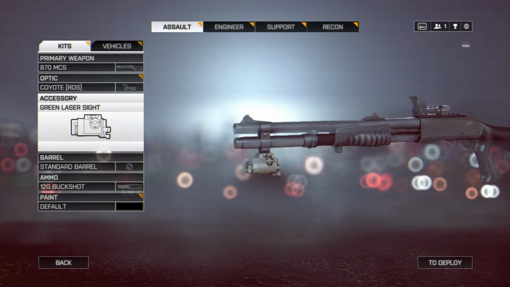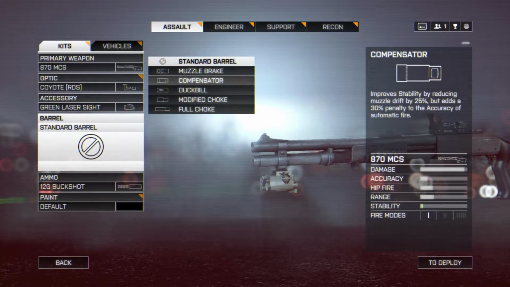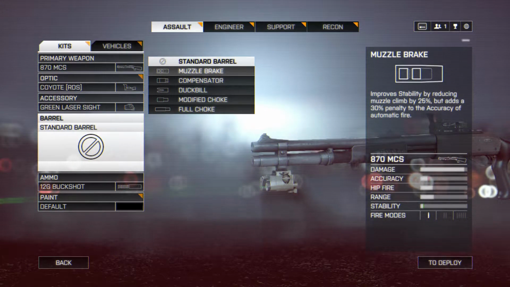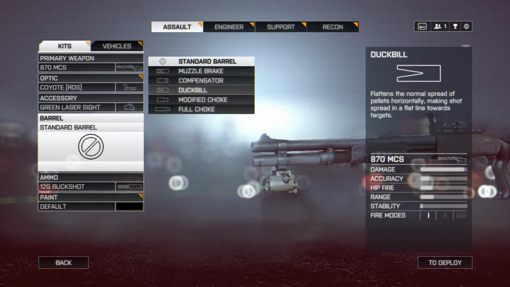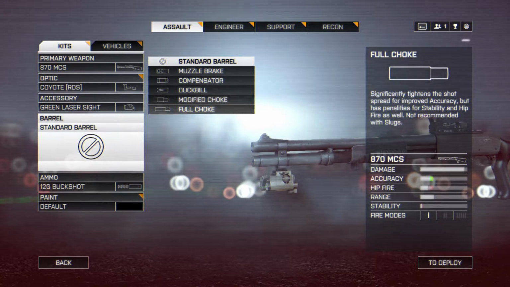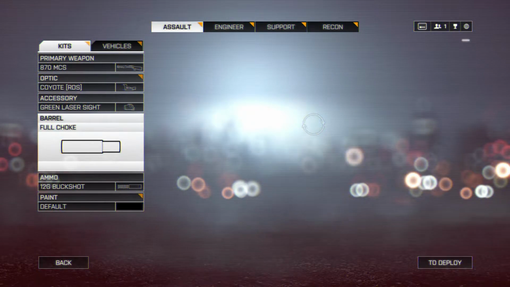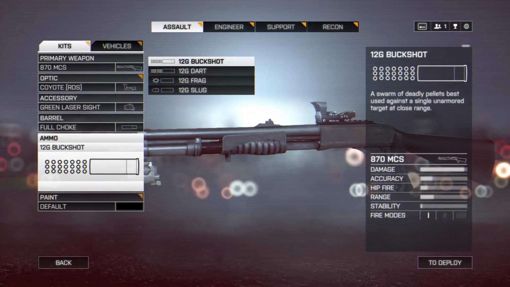The second attachment I like to use is the green laser sight, just because I hip fire the gun a lot in close quarters. I don't really take the time to zoom in, because you're not really getting a very good accuracy boost from zooming in. You're shooting so many pellets at such close range that the cone of fire isn't really going to be that large anyway, so most of your pellets are going to hit the target even if you deviate off of it just a little bit.